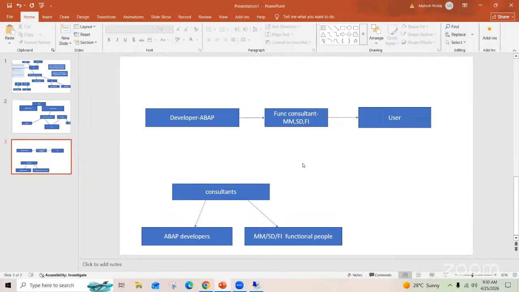Sir, am I correct? For example, there is one car manufacturing company, Tata. Tata is having one department, material management, and in that department 50 people are working. It can be a mechanic or an automobile engineer, designer, drafter, some civil engineers, 50 people working in that department. We are the consultants. We will create the flows and configuration in SAP, and they will use those flows and screens in their day-to-day life in the company.